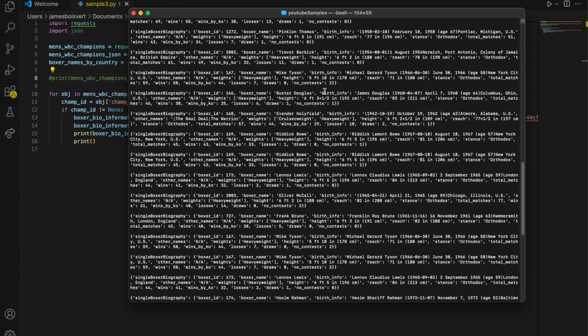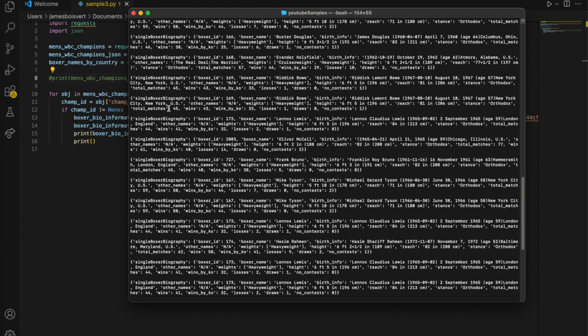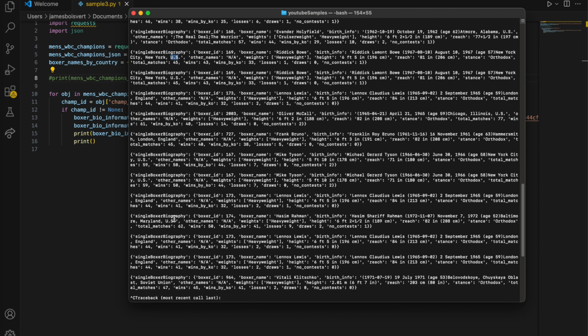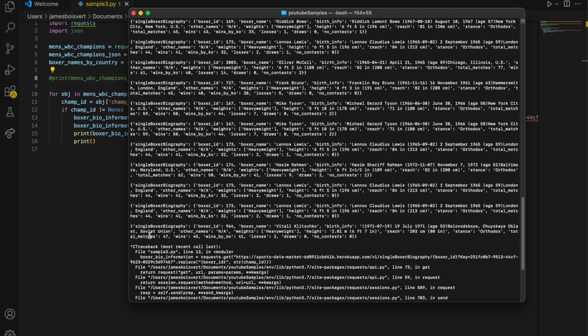So let's look a little bit closer at this birth info key. We can see that there's a lot of birth information in this key. But when we look at the pattern, I'm trying to find someone who's from England and the United States. Here we go. So when we look at the pattern, we see that if we separate by the last comma, the trailing string is the country. United States here, separate by comma here, England, United States, Soviet Union, this very last guy right here. Separated by the last comma, it'll be Soviet Union.